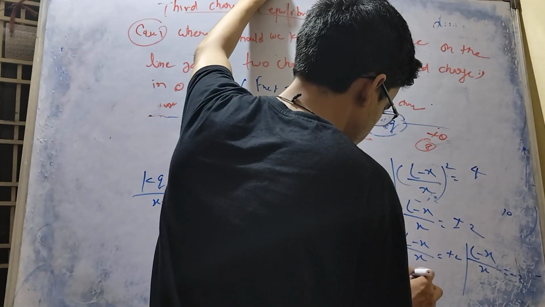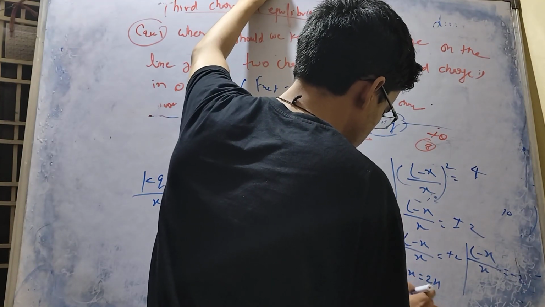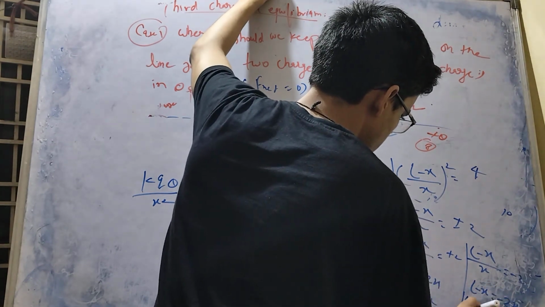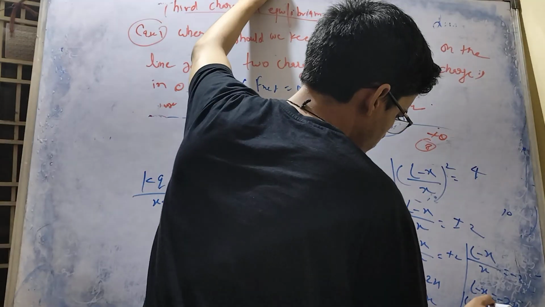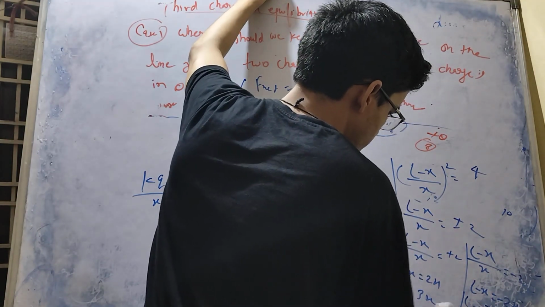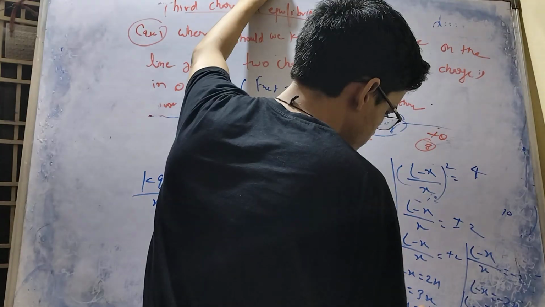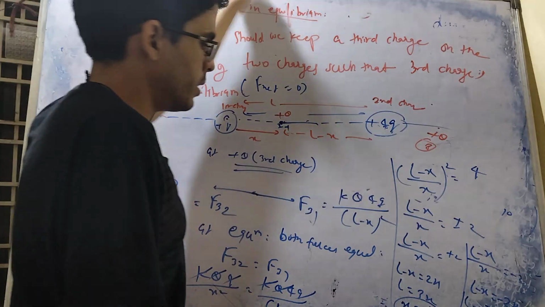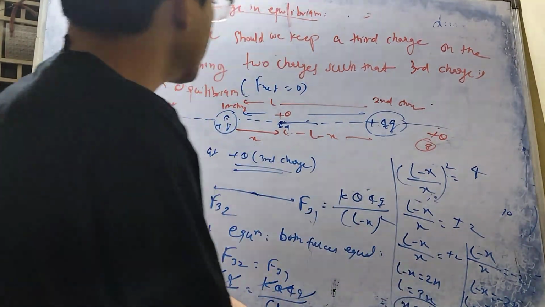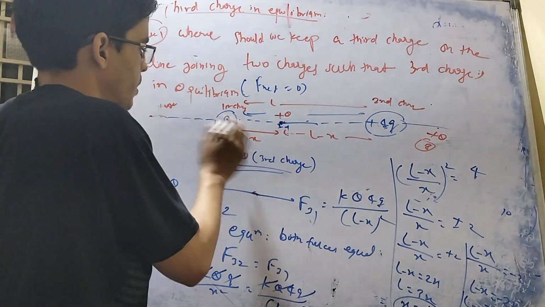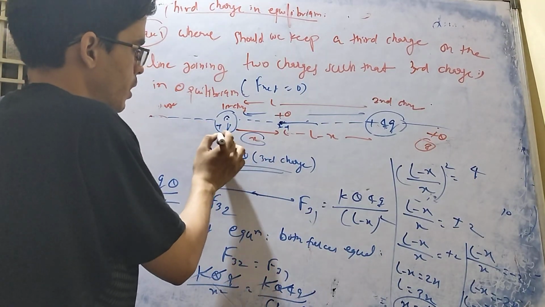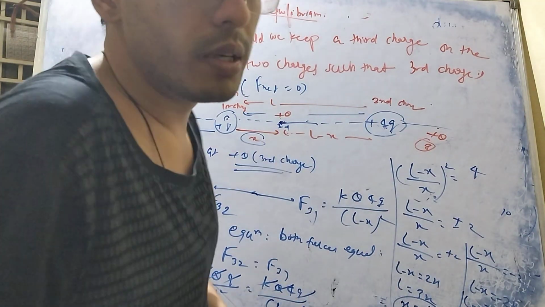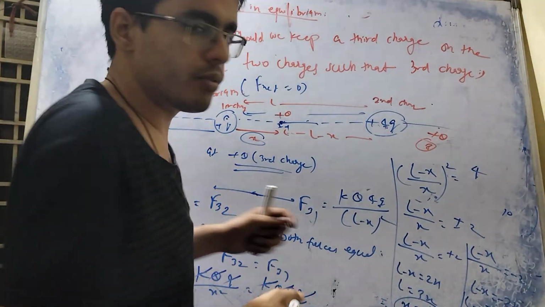This will be L minus x equals 2x, L equals 3x here. L minus x equals minus 2x, L equals minus x, so x equals minus L. This will be considered, no? This will be neglected. Why? Because x equals minus L means, see, this is plus x, so minus x is this direction. It is not possible that in case of same sign of charges, equilibrium force will reach the right side.